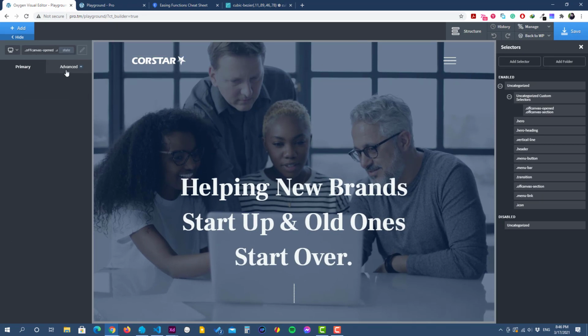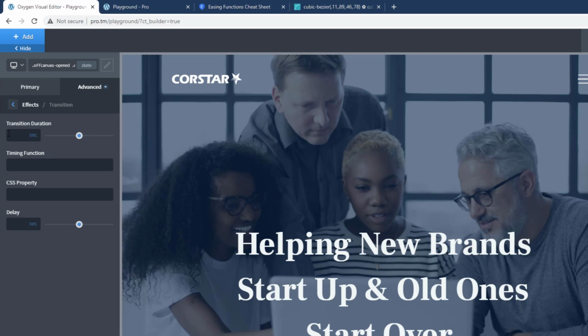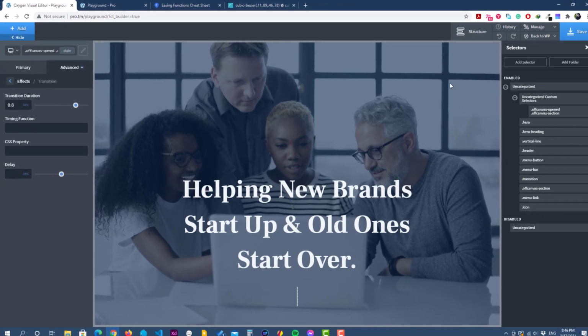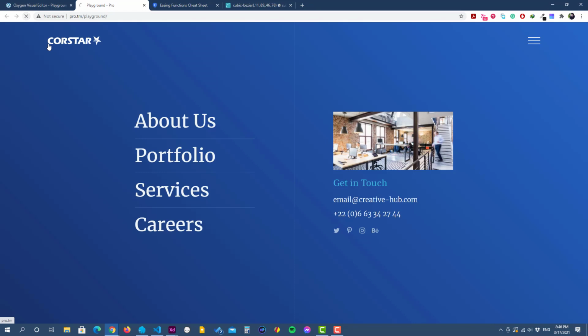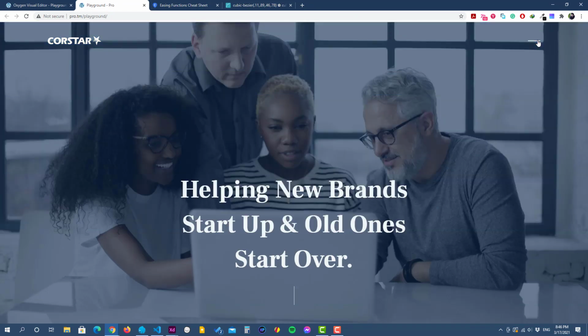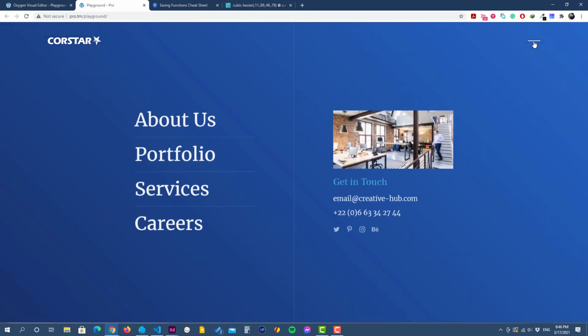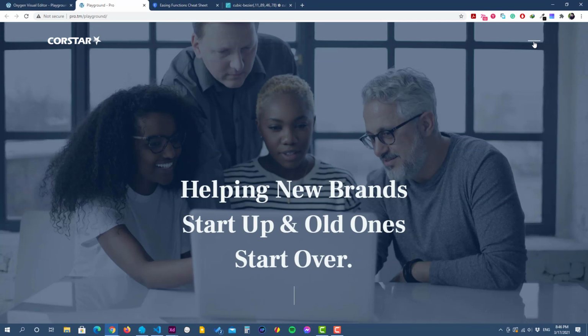Then I will go to the advanced effects, transition. Then I will make the duration a bit longer in the entrance. Save, refresh. So as you can see now, it's better now. It's slow, then it goes faster.